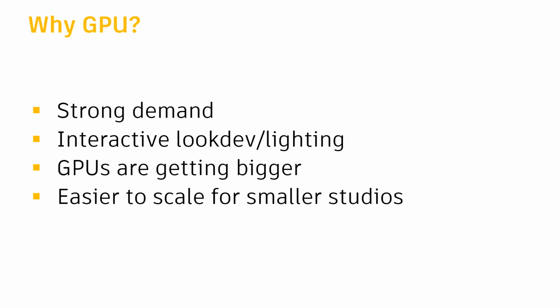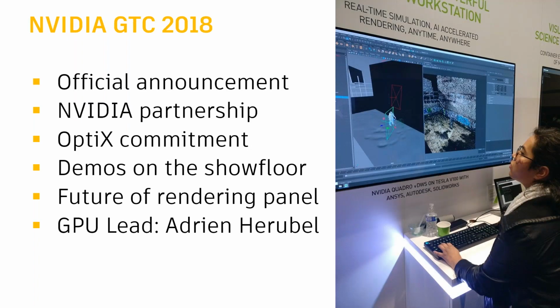So why GPU? Because there was a strong demand for GPU. Everyone, including the look development artists, was spending a lot of time rendering even single frames. If there is a GPU render, the render will be 5 times faster than what a CPU render does. The other reason is GPUs are becoming much faster and bigger, and easily scale. The scalability is very easy for smaller studios. We partnered with NVIDIA, and we also had a booth where we displayed the GPU tool to people at SIGGRAPH.